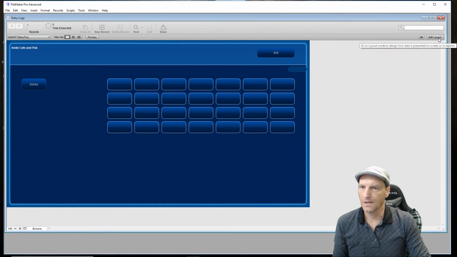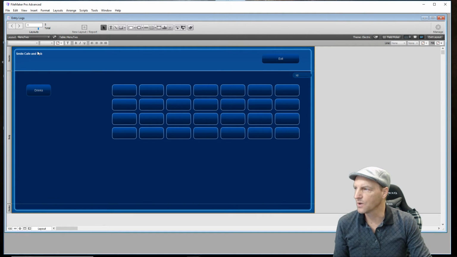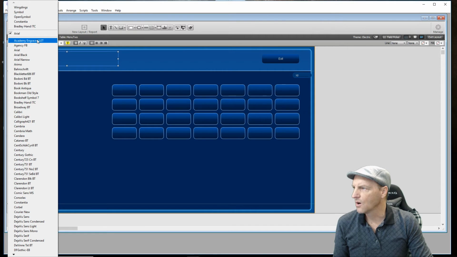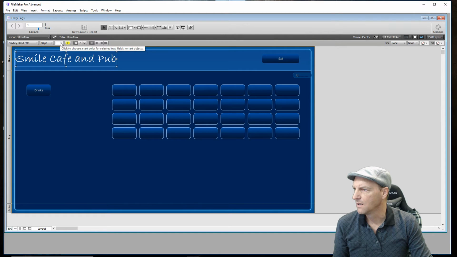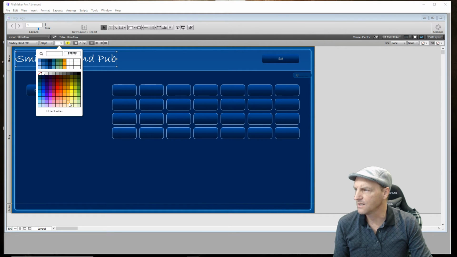So we're going to edit the layout because we don't like the way that this worked. We're going to click on our Smiley Cafe and Pub. We're going to go to, I don't know, Bradley 48. And we want it to be a nice yellow color.